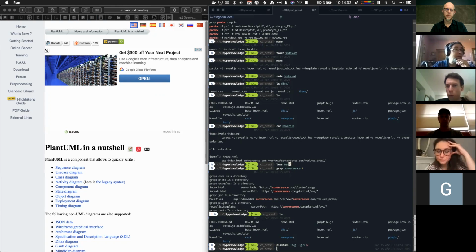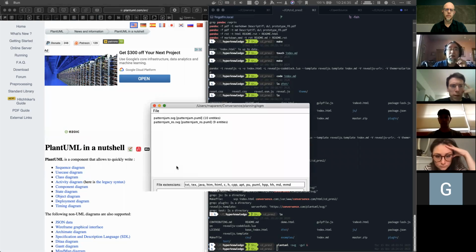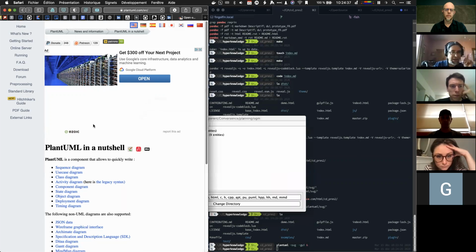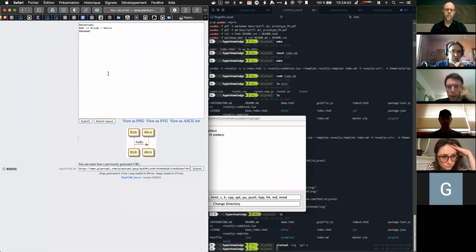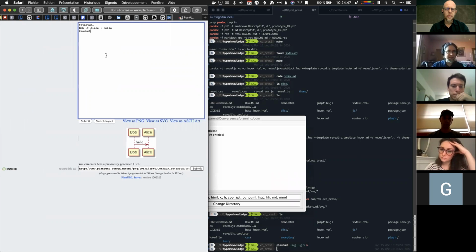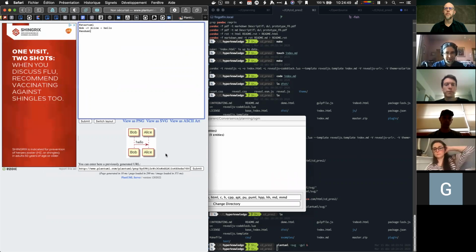Thank you. Oh, there's also an online version of this, right? That you don't even need to run. There are online versions. Let's look into this. Getting started, online server. So that might serve the purpose for now. Yeah. So this is a start UML. This is more of a sequence diagram, which is not what we want.